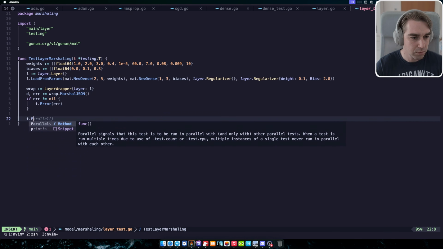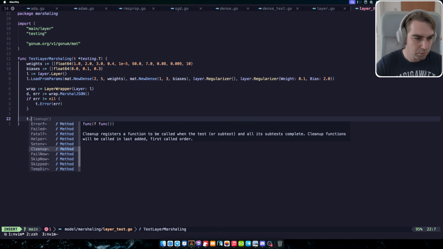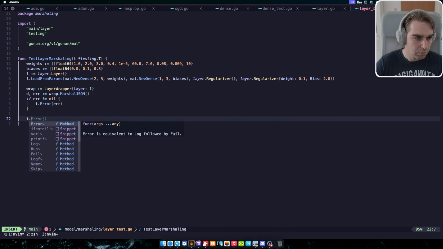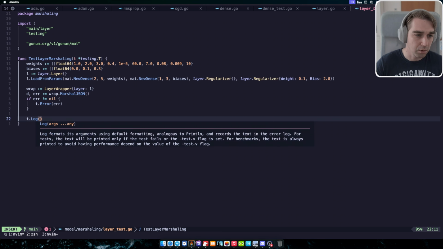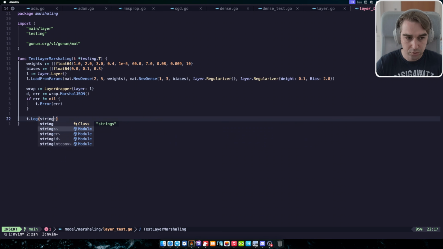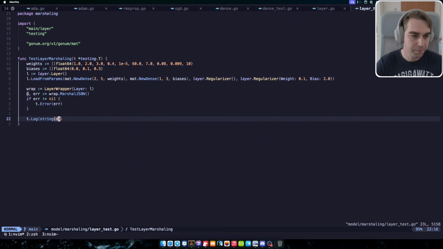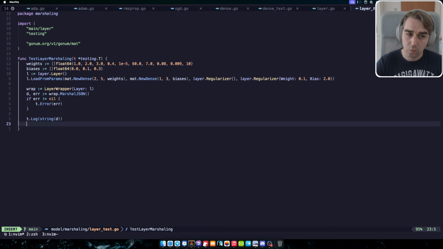Can I print? Oh, it's a log string from D, right?